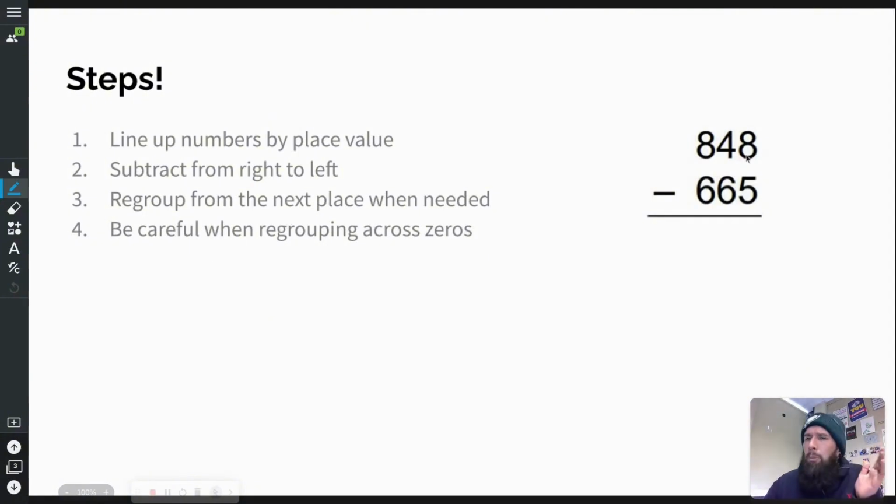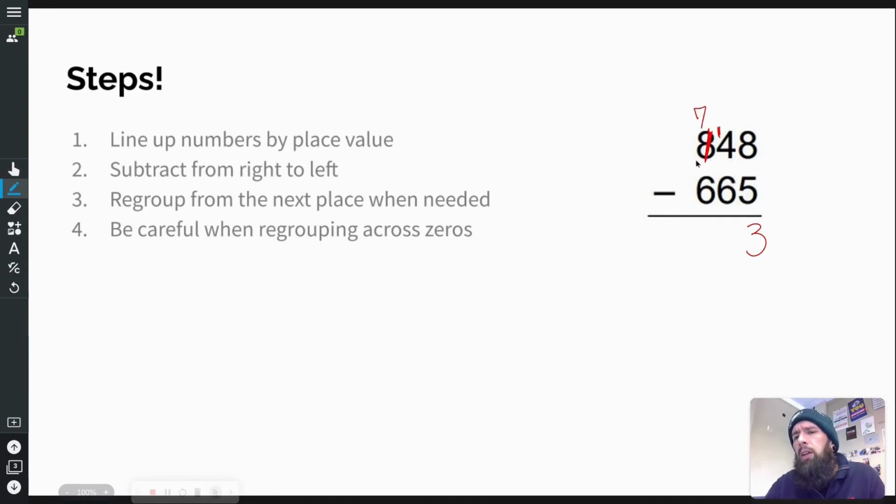All right. So from the right, as Beyonce once said, or was it to the right? Nah. You do 8 minus 5. That's very normal. This is the ones values. 8 minus 5 is 3. No need to borrow. Next, we do the tens place value. That's 4 minus 6. I can't do 4 minus 6. Not right now.